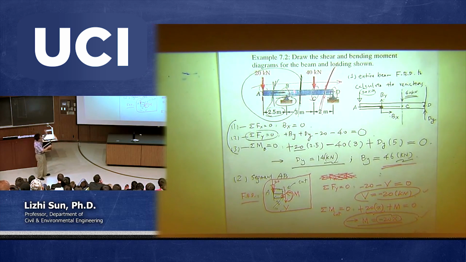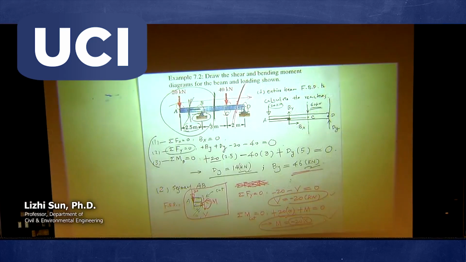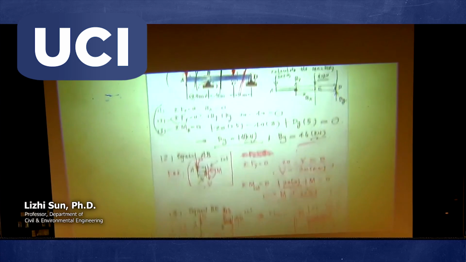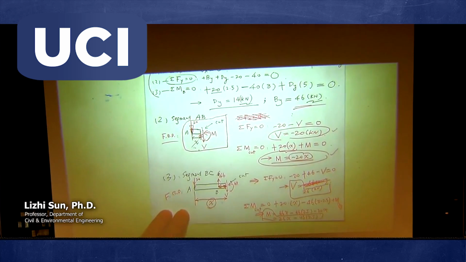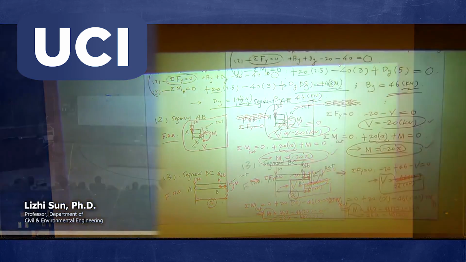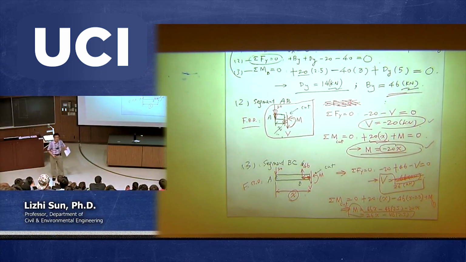We move to the right to cut somewhere in the second segment. And that's the next step. Let me show you the next one I have. So the next one I have is to cut somewhere between B and C, right? So when I cut somewhere between B and C, well, by the way, you say, well, I already made the cut. This is gone already.